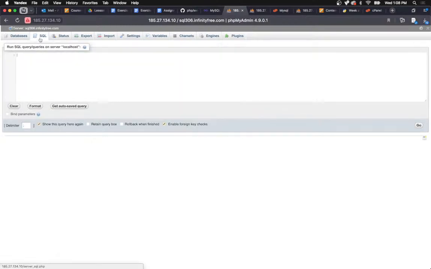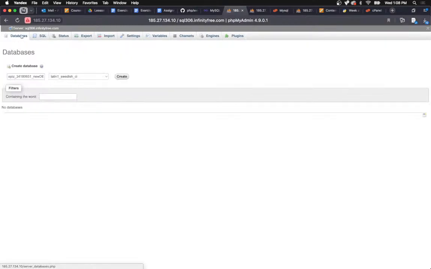And then it doesn't have the sidebar, and the sidebar is what you would use to go back into the database. It says here, but this is where you're supposed to create databases. So all I'm trying to show you is that the way Infinity Free is configured, where it doesn't have the sidebar, and I don't know again if it's just my browser that is not showing it or if they have it disabled, for whatever reason the navigation sucks on here. So just keep that in mind.